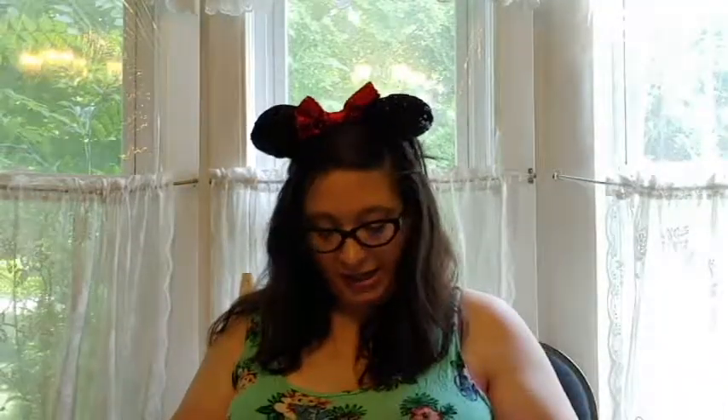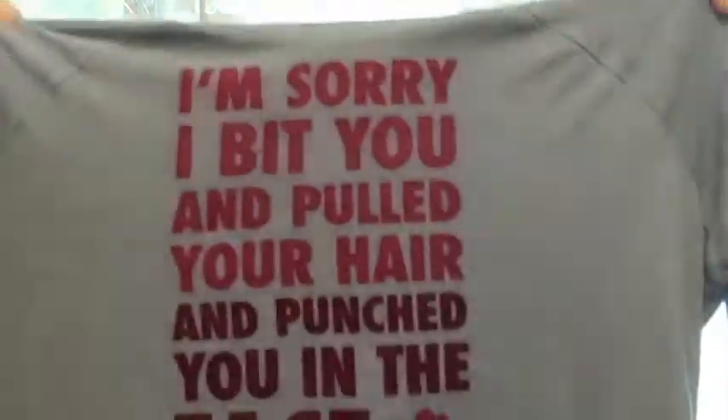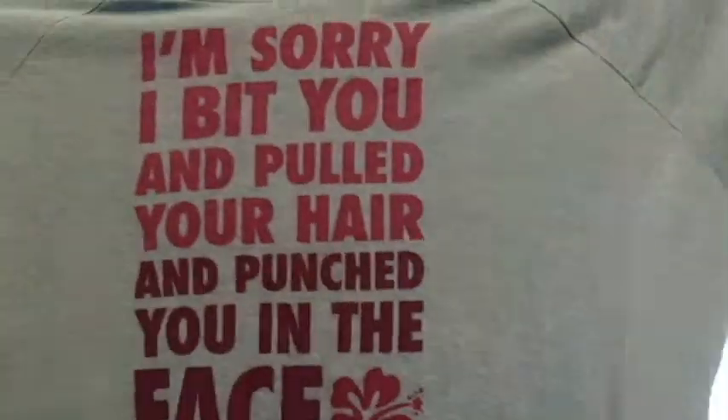Next I have this. I don't remember where I found it, but honestly the transfer is not great quality, but I still am in love with it. It's super soft. It's a light blue heathered sweater and it has a quote from Lilo and Stitch on the bottom. It's pink and it says, 'I'm sorry I bit you and pulled your hair and punched you in the face.' I just love it. I saw it on Pinterest but I don't remember the website I got it from.